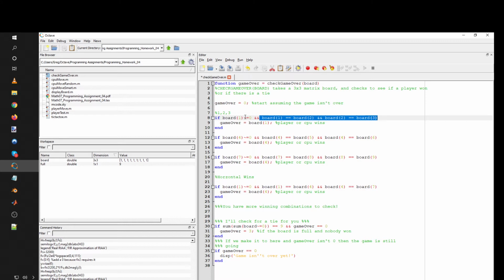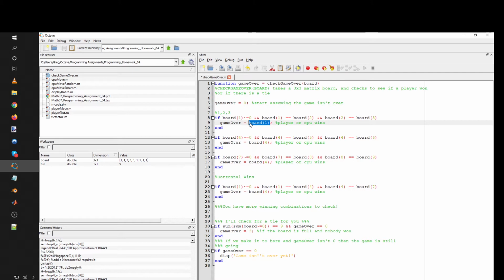So if they're equal and they're not 0, then somebody won. Now, we don't know who won, player 1 or player 2. And so we assign the game over to be board 1. That way, board 1 is either a 1 or a 2. Whichever player is in that spot is the winner, because they're the one who has 3 in a row.